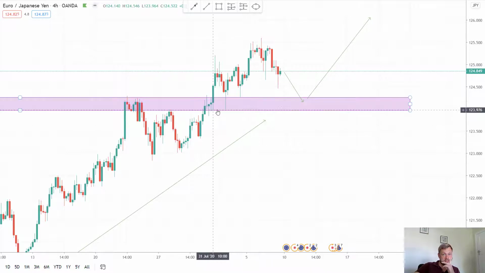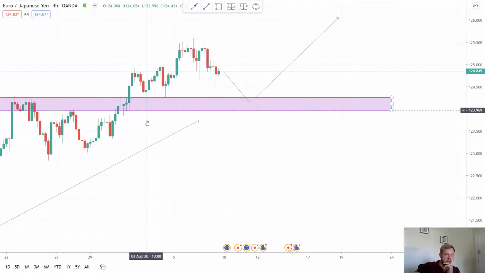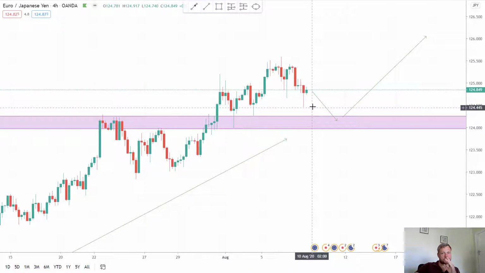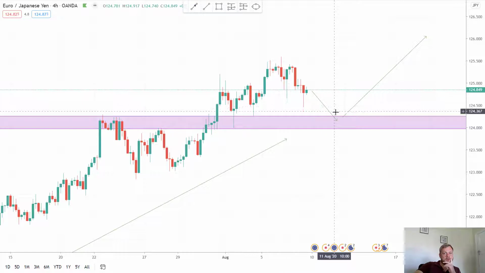I want to see nice rejection. See this candle here, we can see the clear wick rejection. The bears tried to take it down here and they couldn't, it shot back up. They tried again, they didn't even get into that zone necessarily this time. It shot back up. And again, as it edges towards it, the bears are reluctant. They're saying, right, okay, come on, we'll get down here, and we can break below. But I can almost guarantee that when we do get here, this is going to take off again.